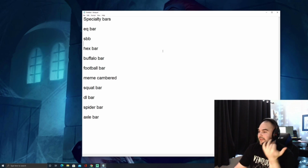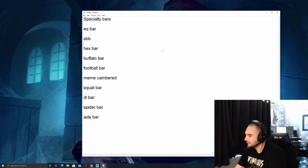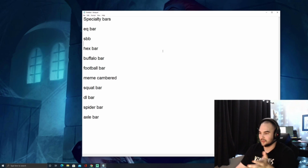That's kind of like my philosophy behind it and how I like to use them. Let's say you don't want to do an SSB, but you could do a buffalo bar because it's a little bit easier on your shoulders. I mean, it's similar. You're going to get a similar effect, and I wouldn't be opposed to it.